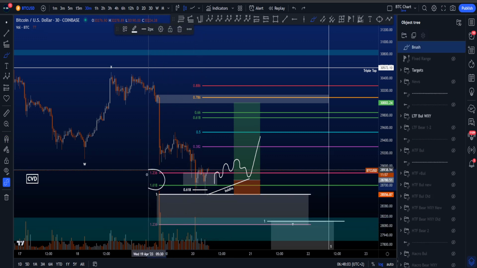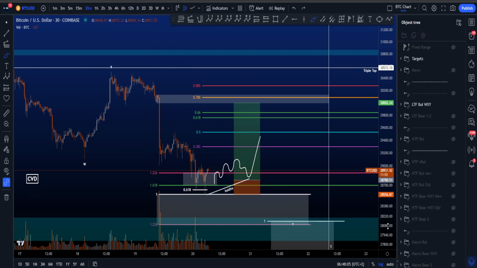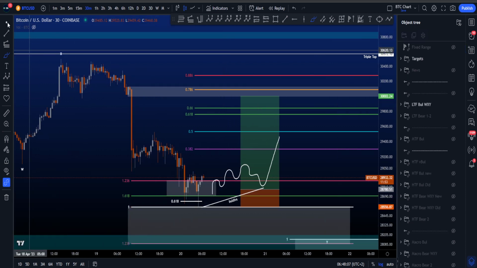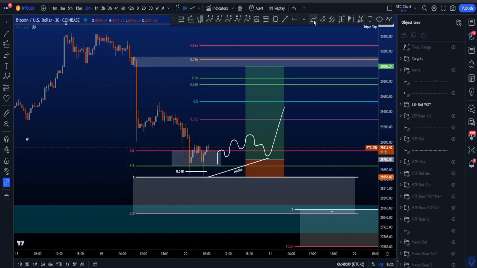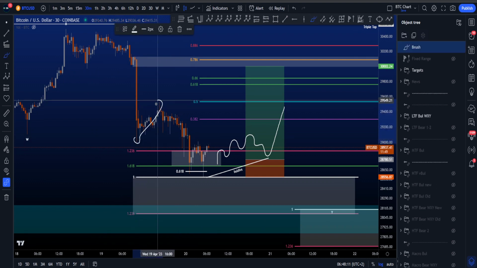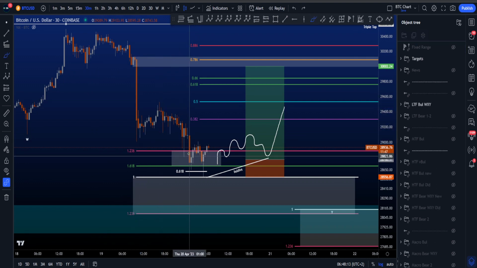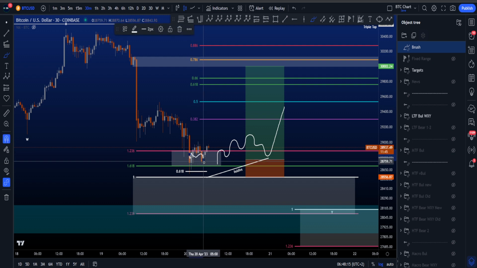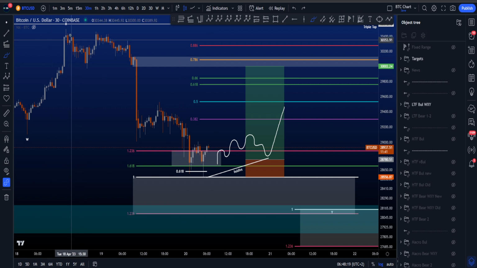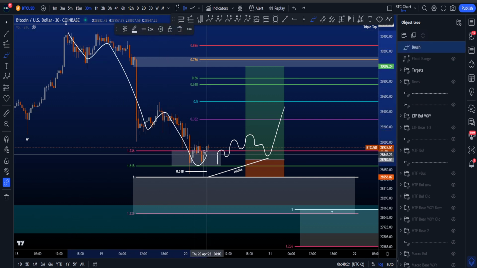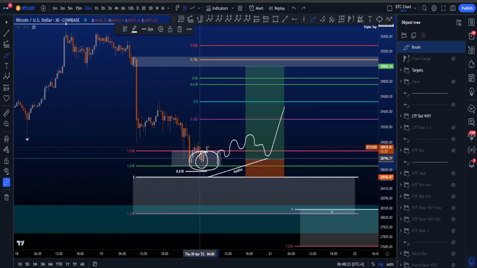Also, the target area over here, the 1.618 and the 1.236, is the most common target area for a wave 5, pulled from the low of this 3 to the high of this 4. So as you can see, so far it's been very nicely respected, as well as the 0.618, which is another wave 5 target. So yeah, this could be a 1, 2, 3, 4, 5 in this particular scenario, with 5 ending here.